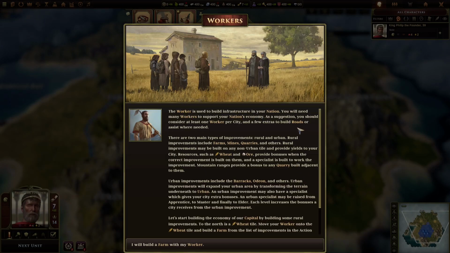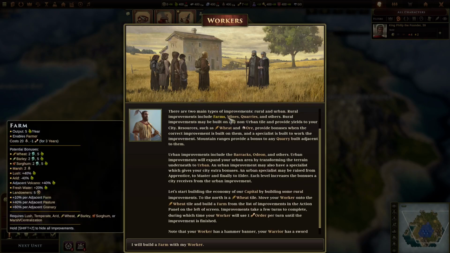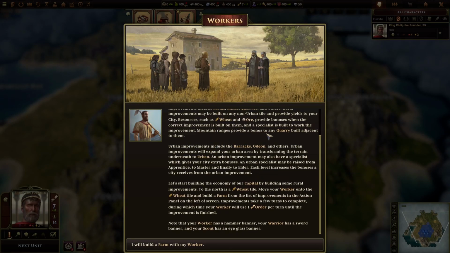Okay, the worker is used to build infrastructure. They can build roads. They can do other improvements: farms, mines, and quarries, and others. Rural improvements may be built on any non-urban tile. Very nice. Mountain ranges provide a bonus to any quarry built adjacent to them. They can do urban improvements, such as the barracks, Odeon, and others. Urban improvements will expand your urban area by transforming the terrain.